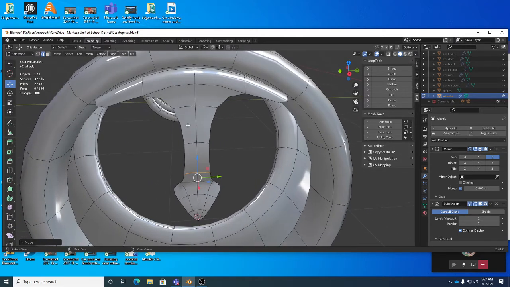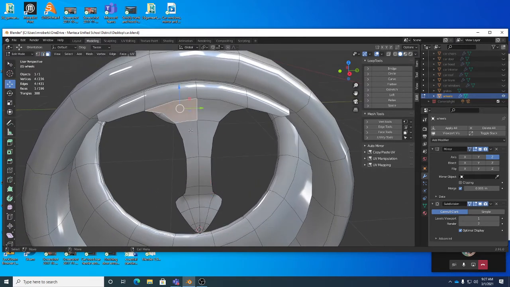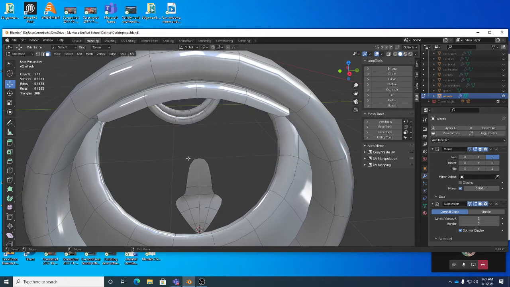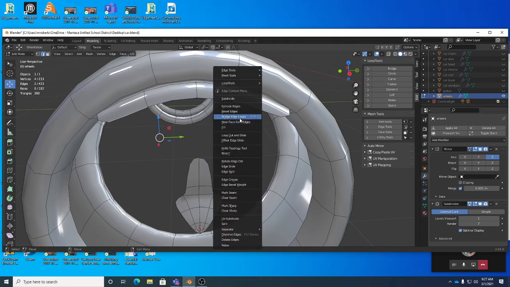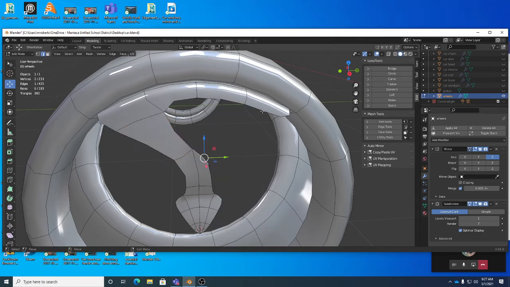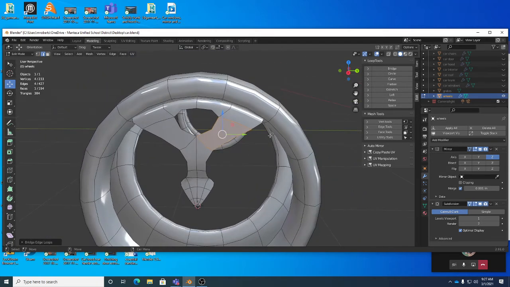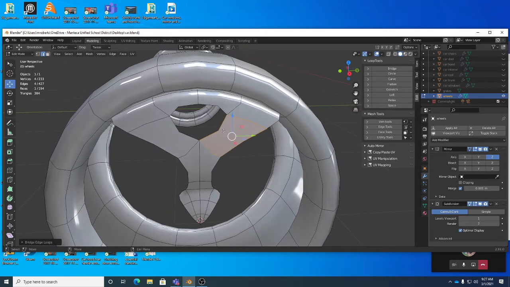But if you really wanted to have this fork, one of the things you could easily do is delete those. And then, 2 for edges. And you could easily grab those edges, right-click, bridge edge loops. Grab those 2. Right-click, bridge edge loops. Now, obviously, this spoke will then kind of have this giant gap here. But this gives you the idea of how interesting and creative you can get with this.